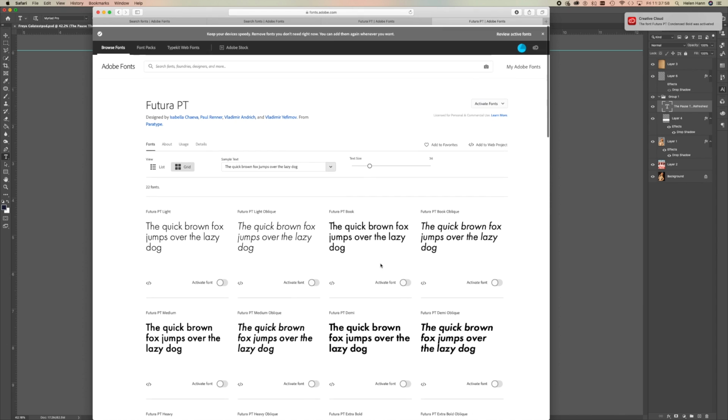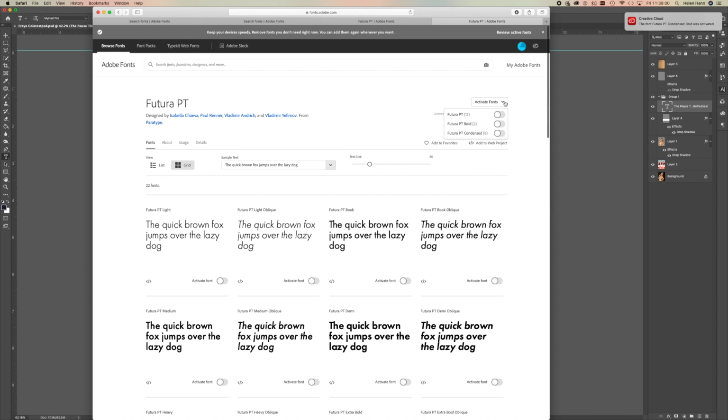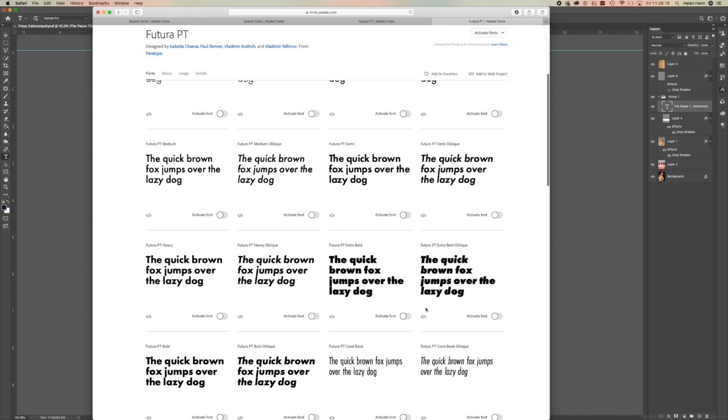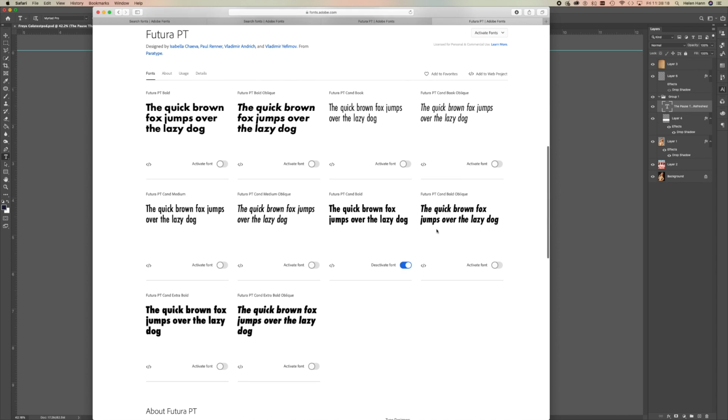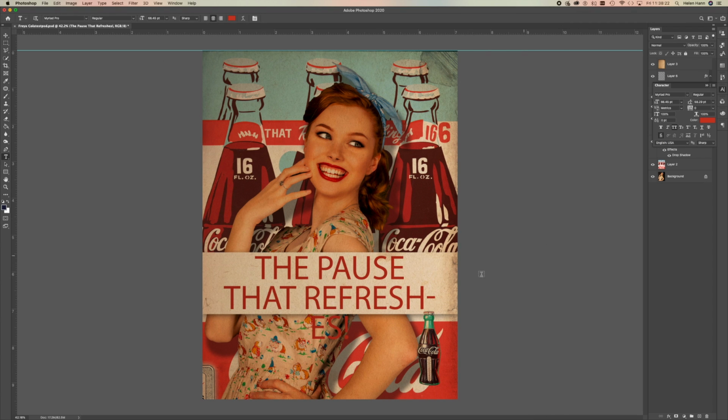If I need to, I could also activate all the fonts. So I could activate Futura PT, Futura Bold, and there's obviously an italicized version of that as well, and Futura PT Condensed. So I could choose to activate all or some of these, or I could activate them individually. I'm only going to activate this, and when I go back, I'm just going to undo.